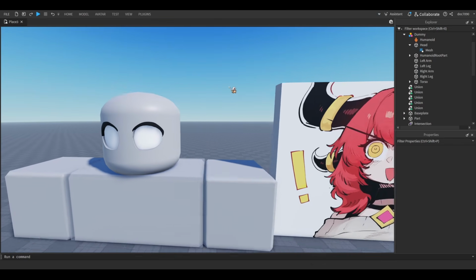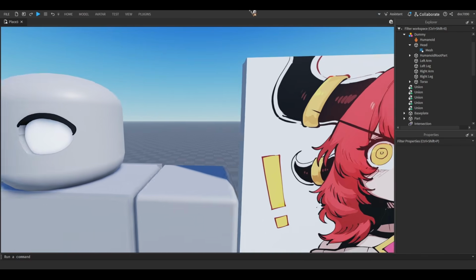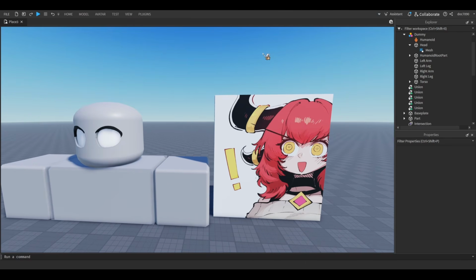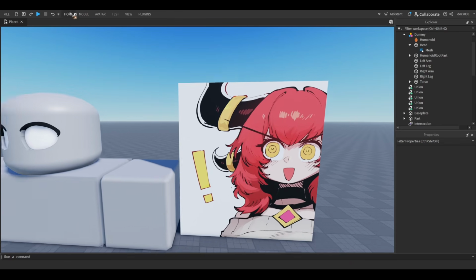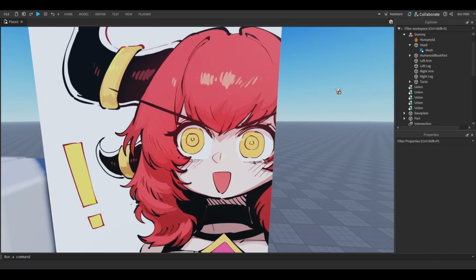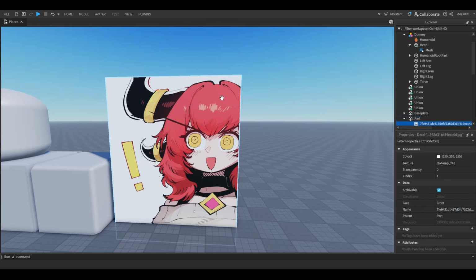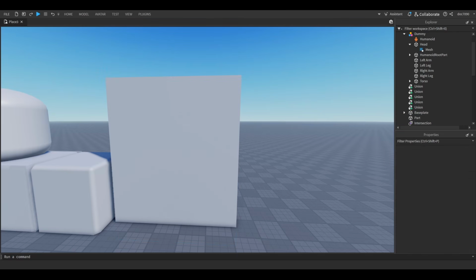And now the final part of building our eyes is creating the pupils. Now the pupils, depending on how you want them, can be the easiest or the hardest part of the process. Because at its core, the pupil is literally just a cylinder. That is it. But if you want to add some more details, you can. What I suggest doing, actually there's 2 ways you can do this.